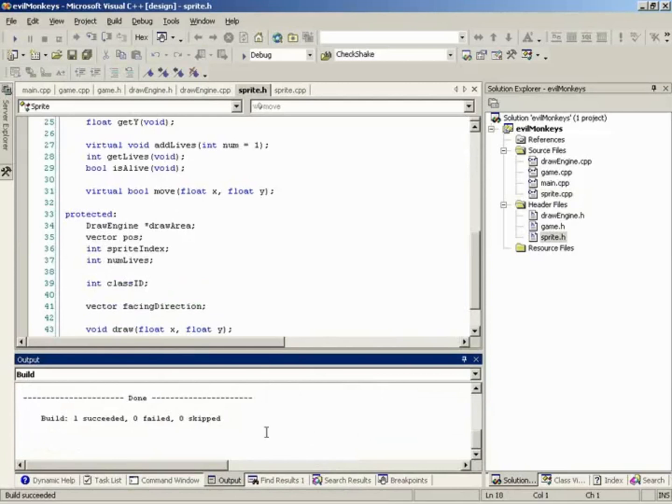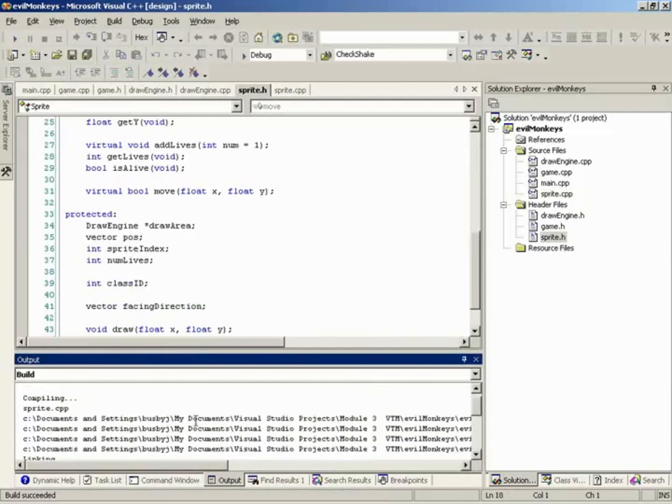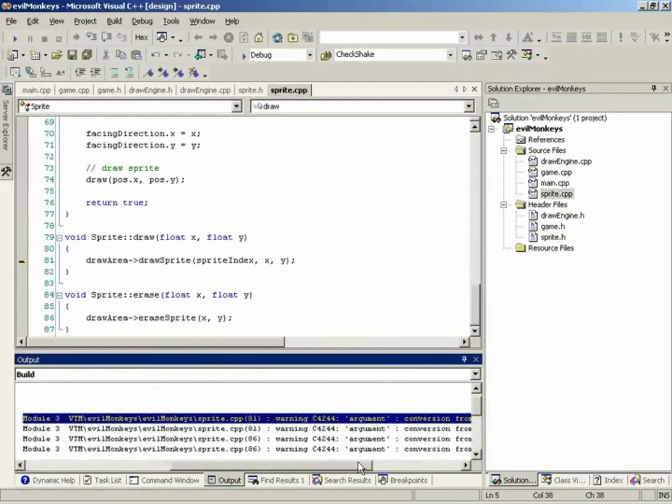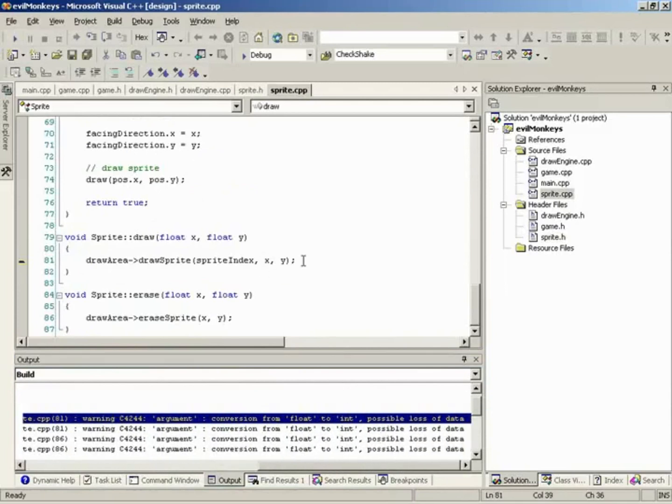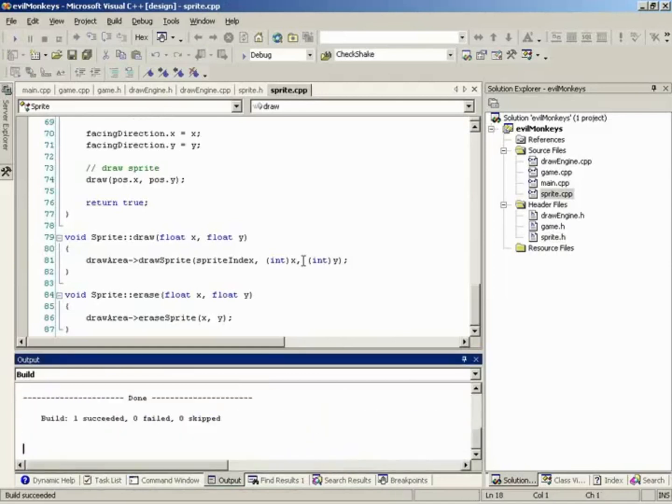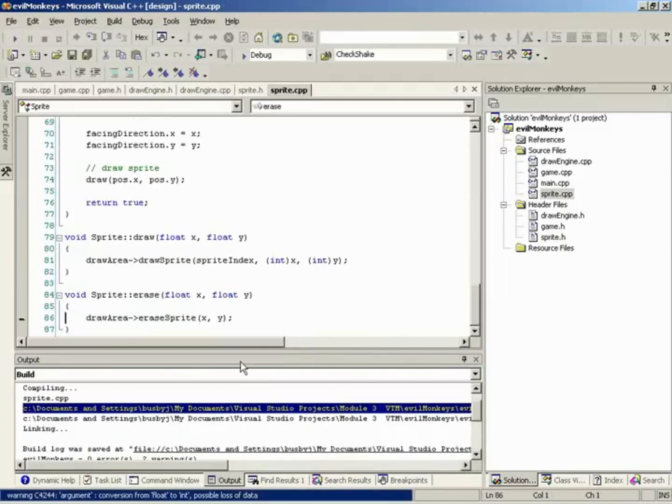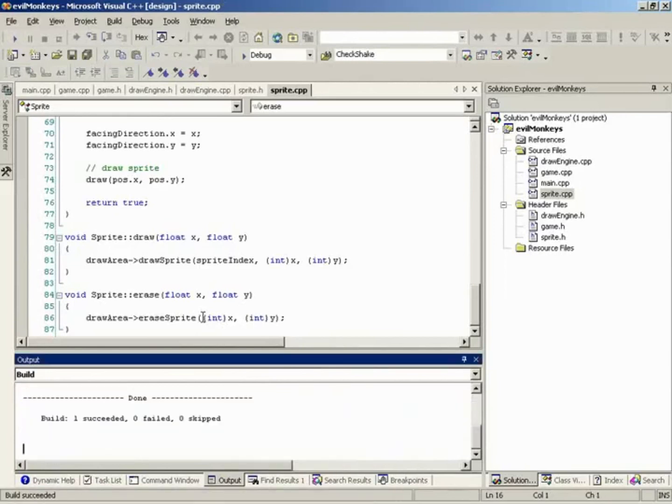Hey, very nice. Now there are a few things that we should look at. It says warning: conversion from float to int, possible loss of data. Remember, our x and y right now is a float. So a good thing is to cast this so we don't get those warnings. Casting is just telling the compiler, I really want this to be an int. It's not a mistake. And we have 2 more here. So in the erase function, we'll just change this to cast it. It's already converting it to an int, but this is just telling the compiler that we didn't accidentally do this. We really meant to do it. So now, no warnings or errors.